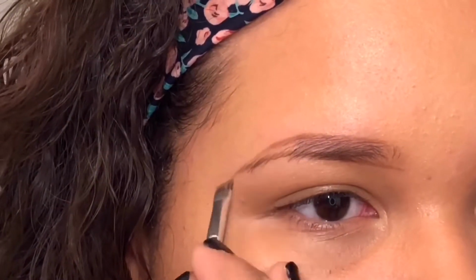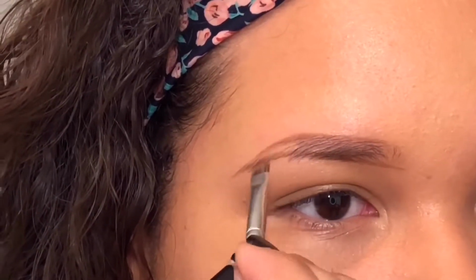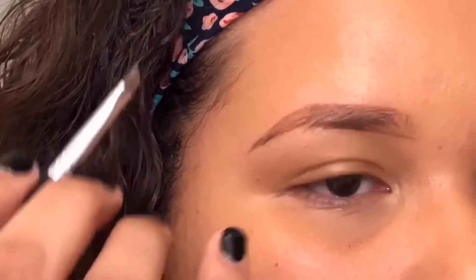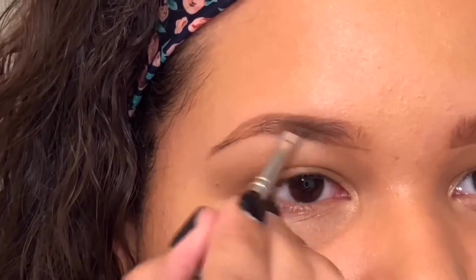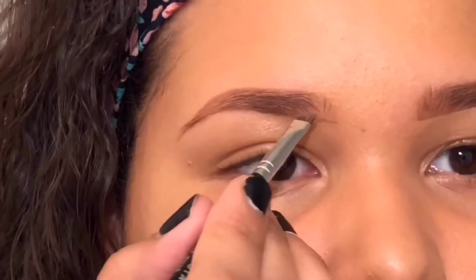I make sure that my brush is very pointed when I am doing the hair strokes. Now it's not so important that the hair is flat and precise, but when you're doing the hair strokes you want it to be as precise as possible because you want it to mimic your eyebrow hairs.